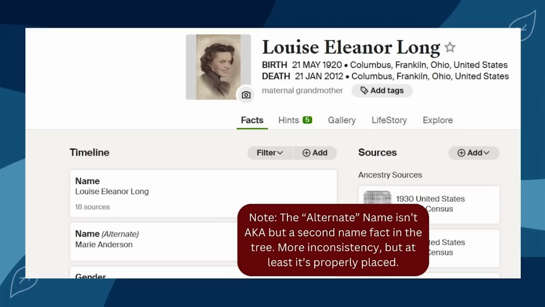If we acknowledge changes like this, where we probably should put Louise Long as her name on the tree and Marie Anderson as her also known name, and then make a note that it is her birth name and that it really wasn't in use very long, why not also allow titles that people earned and were known by later in life? You see where the dilemma comes in. We have these standards, and yet there are situations where the standards get broken.